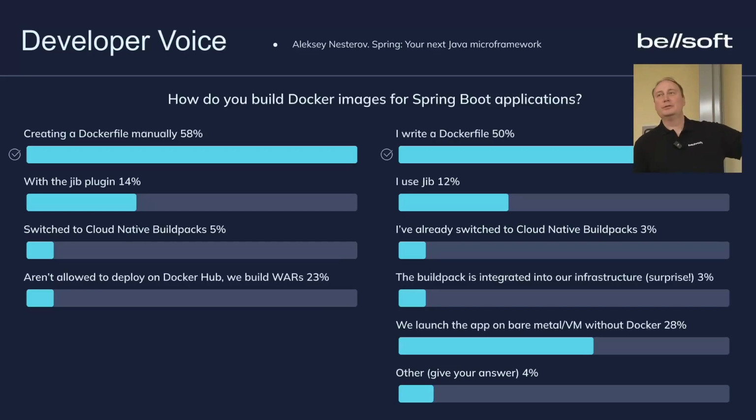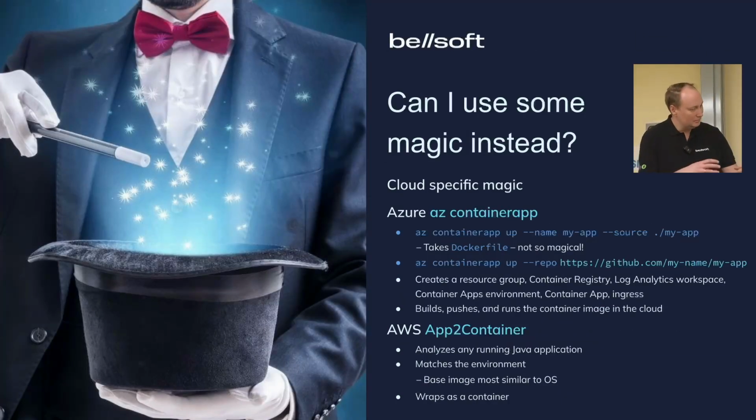And you can also use tools. You can use buildpacks. You can use Google Jib that drives the files. You can even create containers without Docker installed, which is sometimes useful, especially in CI. Well, all those things work, but you still have to care about the magic inside. And people might think that there are magical tools which will take your application and turn it into a container which will work perfectly. I know only one such tool, and it's not perfect itself.